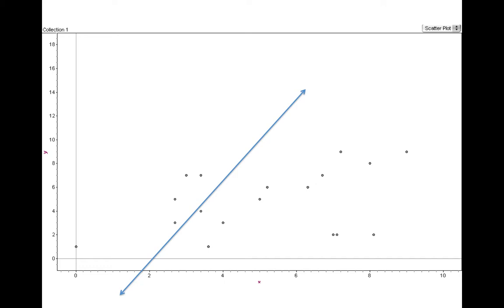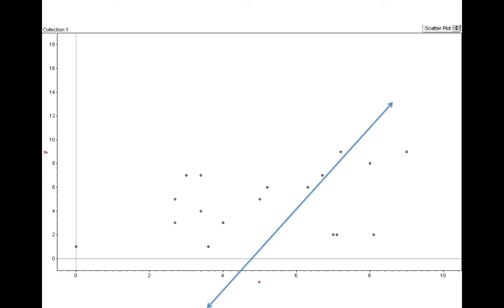What about here? Well, it still seems like we're close to the ones on the left, but far away from the ones on the right. So we can move it over. Well, now we seem to be a little bit farther away from the ones on the left and closer to the ones on the right. We're trying to find the middle, right? Getting close to all the points. And if we put our line right there, it seems to work. It seems closer to all the points. So ignore that first line. That second line is your line of best fit.